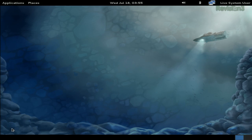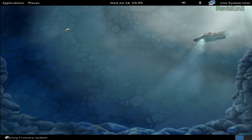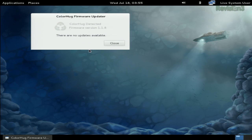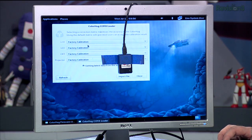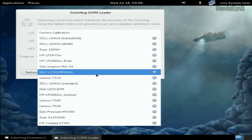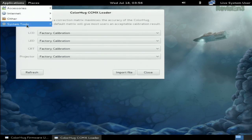Let's take a look at how this thing actually performs. Here we've booted up the live CD — a pretty magical-looking desktop. Under System Tools, they have a couple of preset bookmarks: a firmware updater to check the hardware's own firmware, and an app called the CCMX Loader, which loads profiles for other display types. By clicking the refresh button, it goes out to the internet and collects all the displays people have calibrated already. If you have one of these displays, I'd recommend trying out one of those profiles first. If not, we'll create our own color profile by jumping into the terminal.